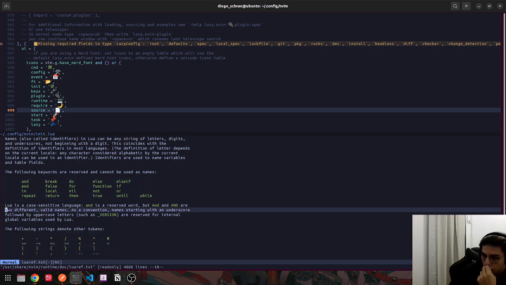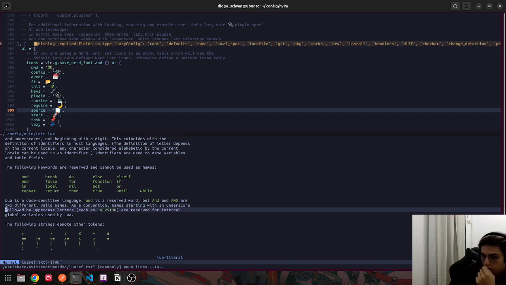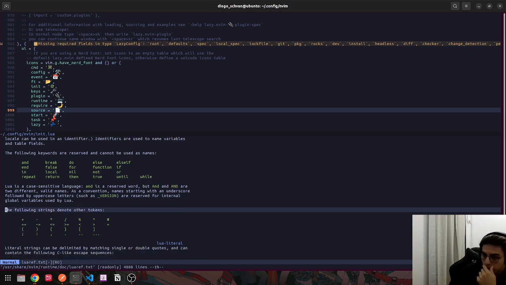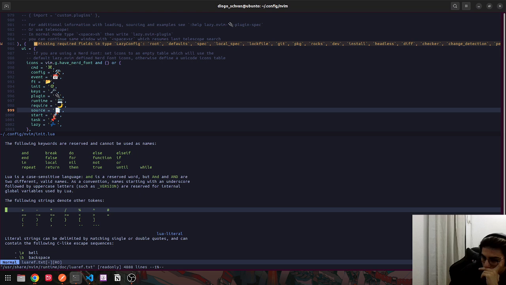Lua is a case sensitive language: and is a reserved word, but And and AND are two different valid names. As a convention, names starting with an underscore followed by uppercase letters, such as _VERSION, are reserved for internal global variables used by Lua. The following strings denote other tokens.